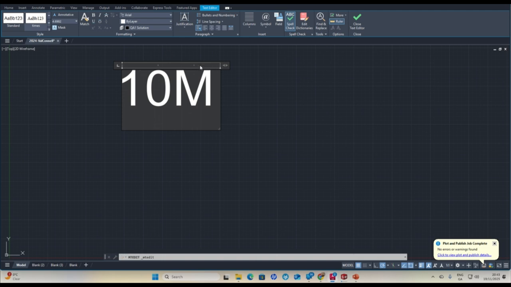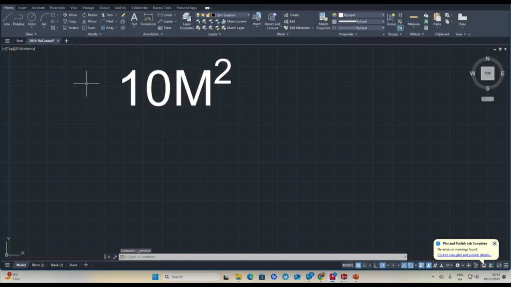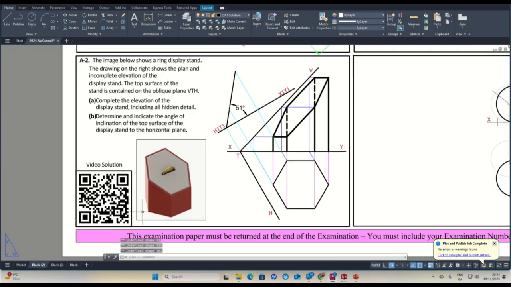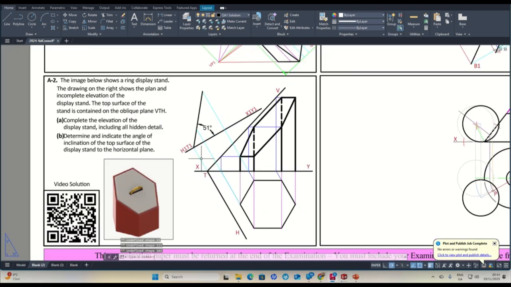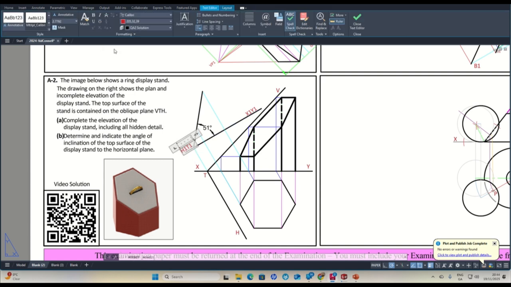All right, now I'm going to write in there. I'm going to highlight the number, and then you see that I can go up here now and create the meter squared symbol. Now I can also put that in the opposite there. I can make the letter smaller, so I have no option.